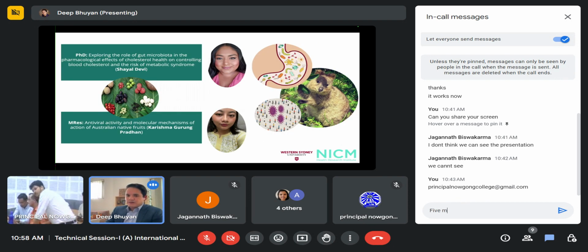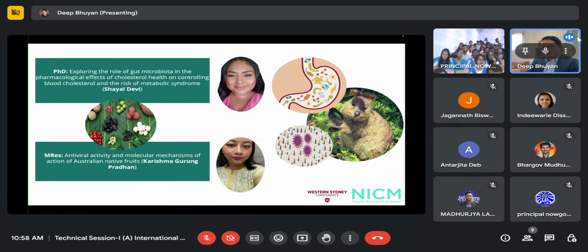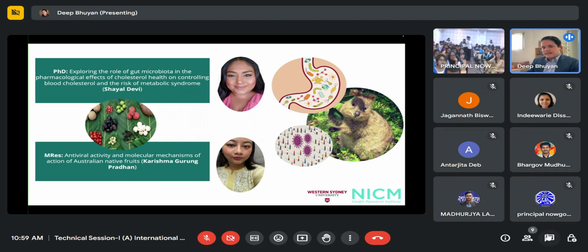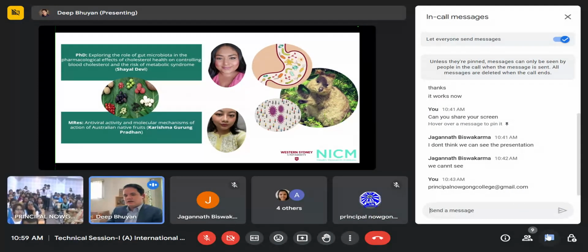We have some other projects as well based on the traditional knowledge. So we are looking at how Australian native fruits impact the composition of the gut microbiota, and how that can be implemented for treating diabetes. So we are inducing diabetes in animal models like rats, and then we are treating them with different doses of the fruits, native fruits, and seeing what's happening to their gut microbiota composition, as well as their blood glucose level and blood lipid profiles and things like that.